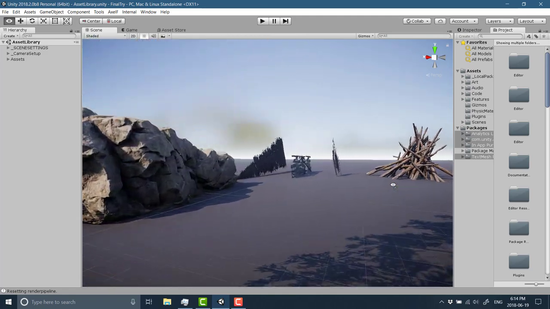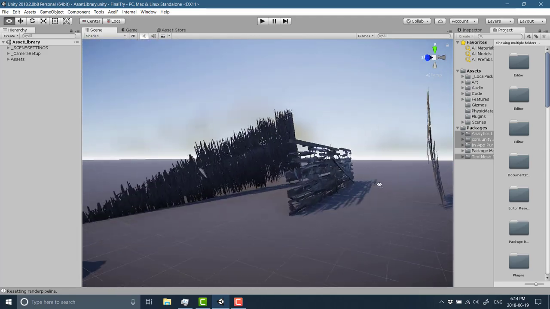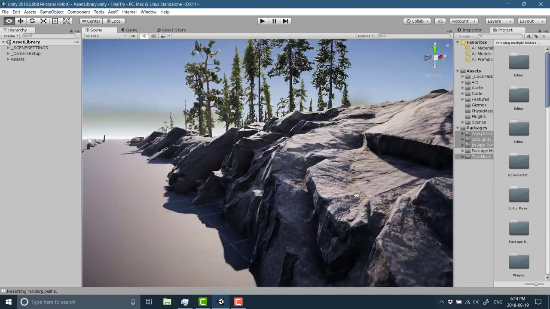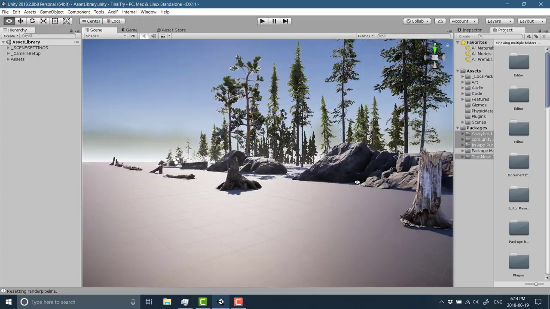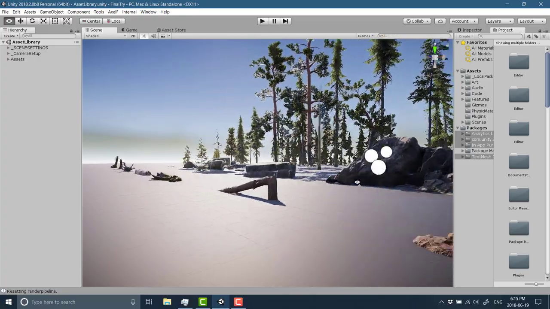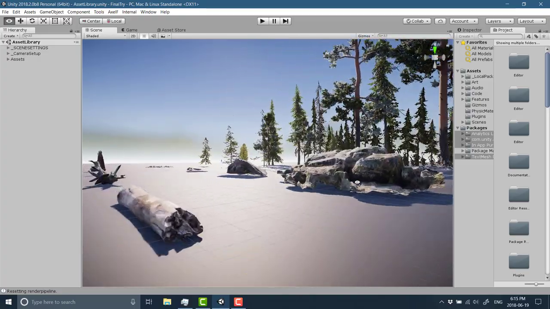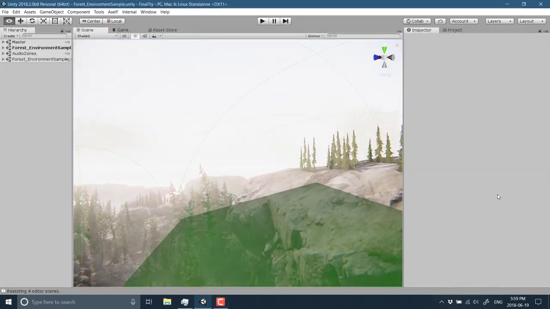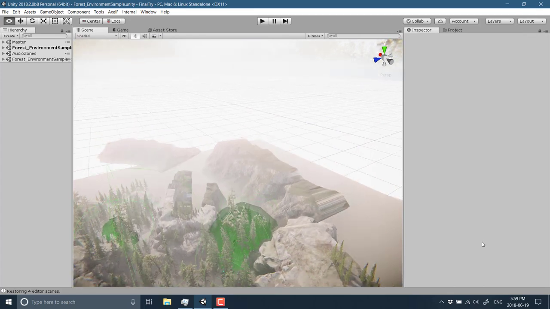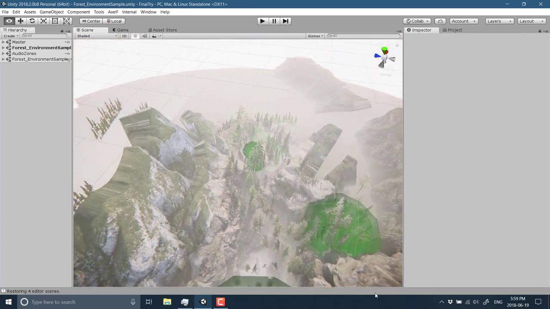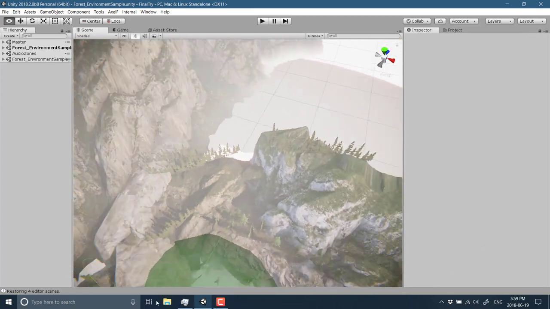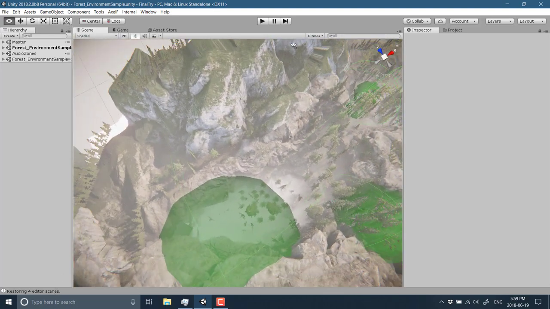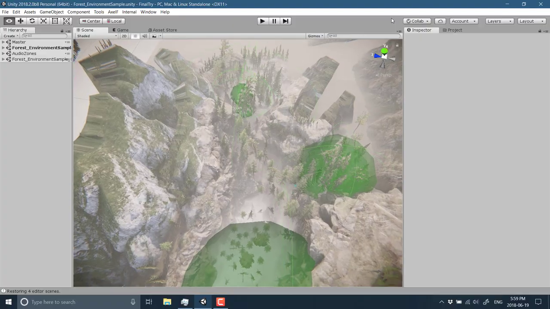But I definitely wanted to showcase this. This is a cool looking project. It does showcase just how capable Unity actually is for creating high fidelity graphics, and it's almost photoreal. It's amazing how far we've come in such a short period of time. I remember even a year or two ago, a lot of people would look at a Unity project and think, yeah, it doesn't look that good, or it looks like a Unity game. Well, these new programmable pipelines are really changing that. This high definition pipeline is just staggeringly beautiful in what it can do.